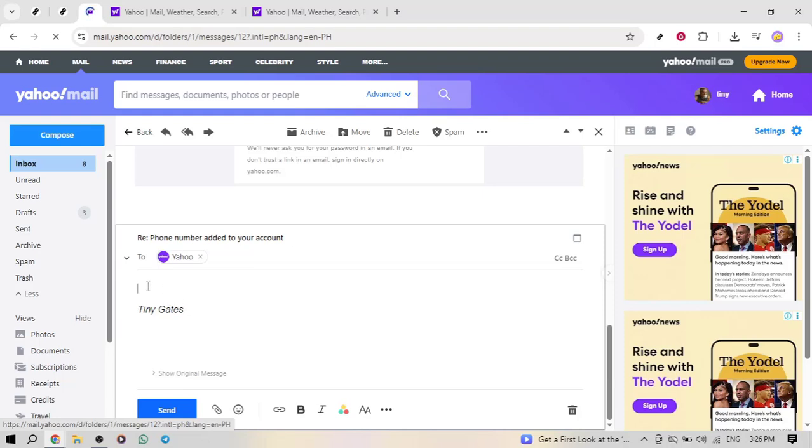Click the option you need, and a reply editor will appear with the original message quoted below. Place your cursor in the message area and type your response. Keep it focused and helpful. Answer the sender's questions directly, confirm any details like dates or next steps, and keep your tone professional and friendly. Short paragraphs make your message easier to scan.